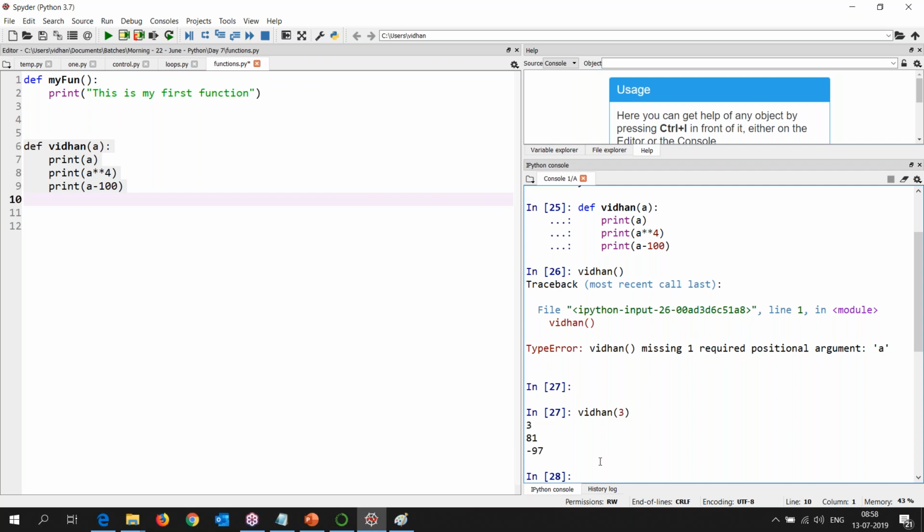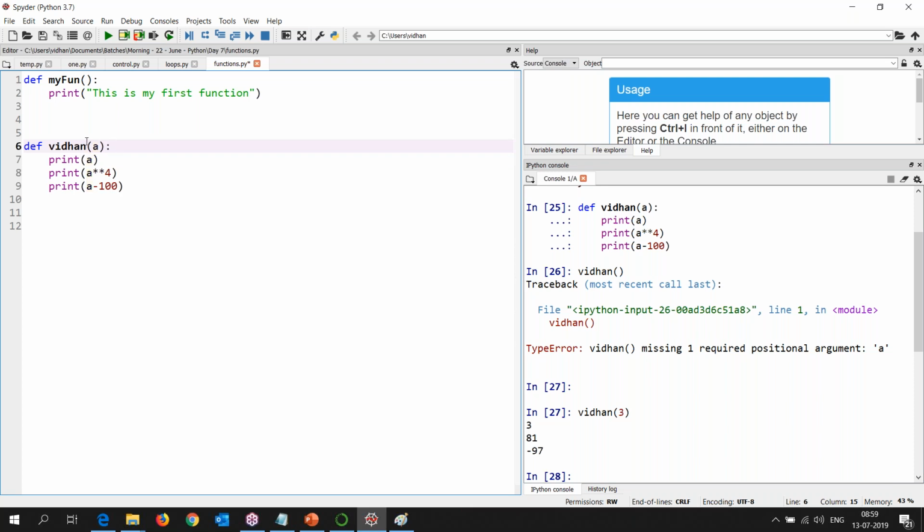Basically, there are two ways of looking at it. One is passing a value to the function. If I want to pass some value to my function, I'll have to have a mechanism to do so, and for that I have to pass it as an argument.